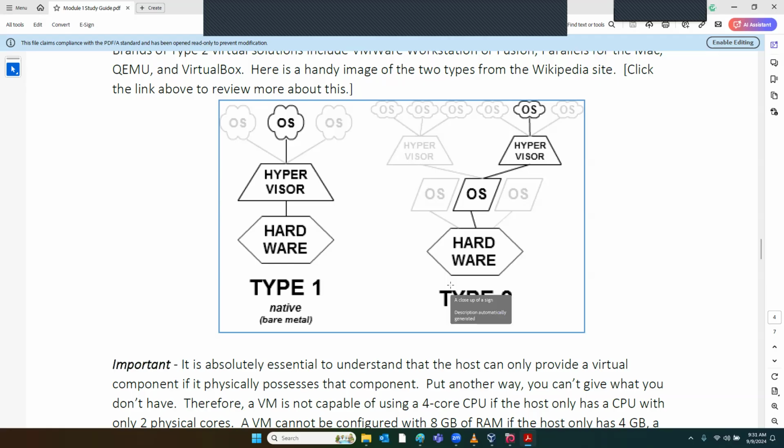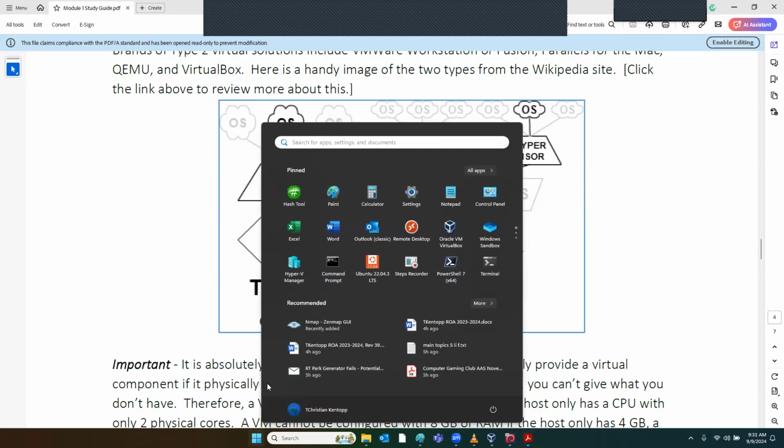In a type 2 hypervisor with VirtualBox or with VMware Fusion or VMware Workstation or QEMU or Hyper-V for a Windows client OS. And what do I mean? Everybody see this right here? Yeah.